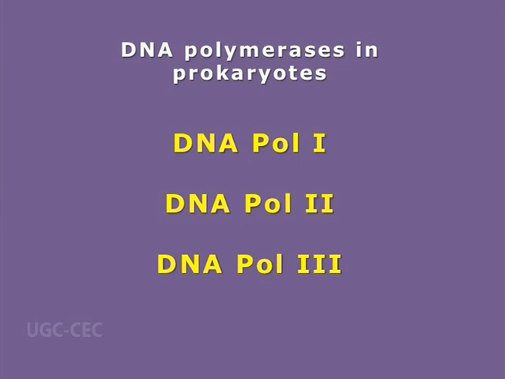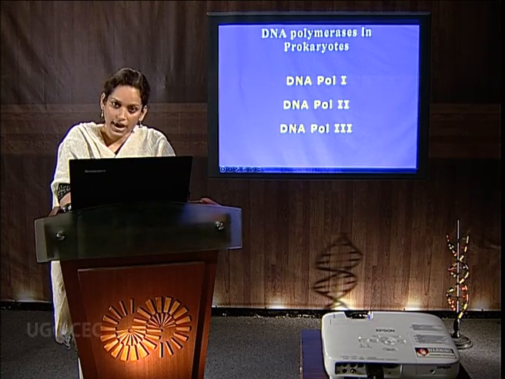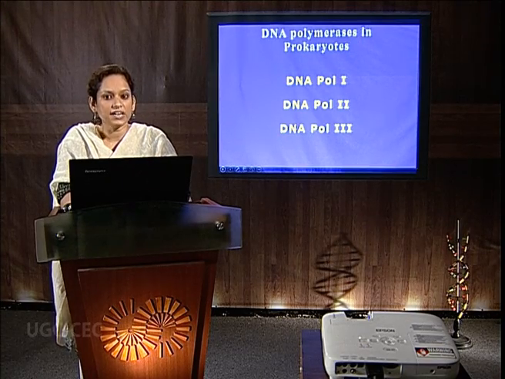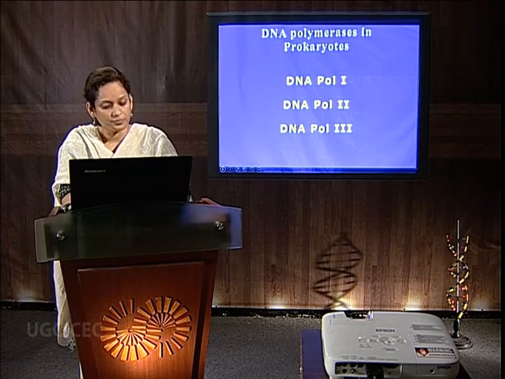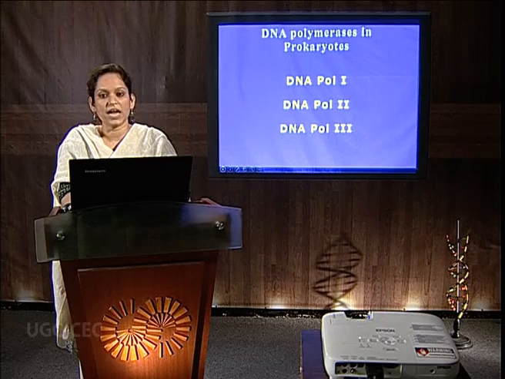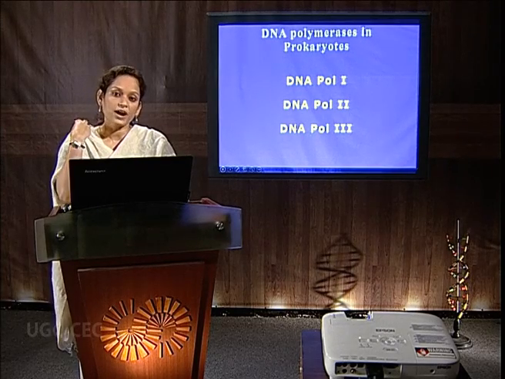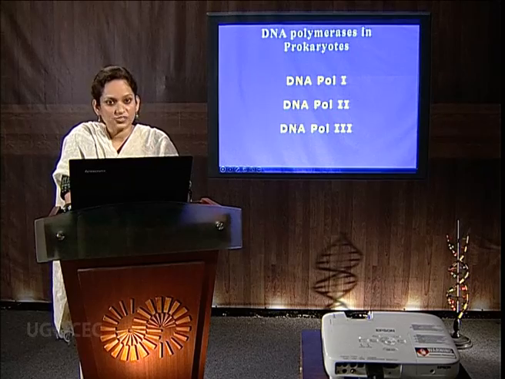Returning to the previous slide, the other types of polymerase are polymerase 2 and 3. Polymerase 2 is mainly involved in DNA repair, whereas the main enzyme acting in replication is polymerase 3. All of these enzymes have the ability to polymerize in the 5' to 3' direction. Exonuclease activity is present in polymerase 1 from 5' to 3', as well as from 3' to 5', and in polymerase 3 the exonuclease activity is present only from 3' to 5'.